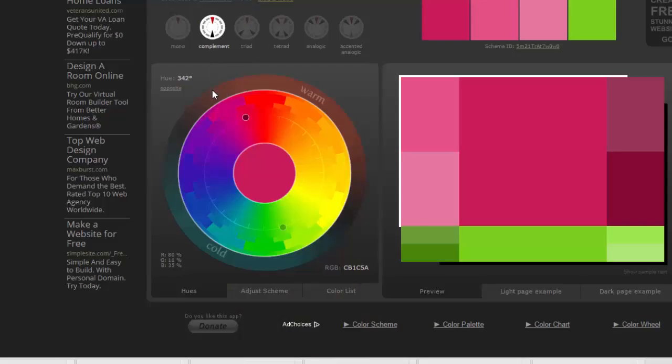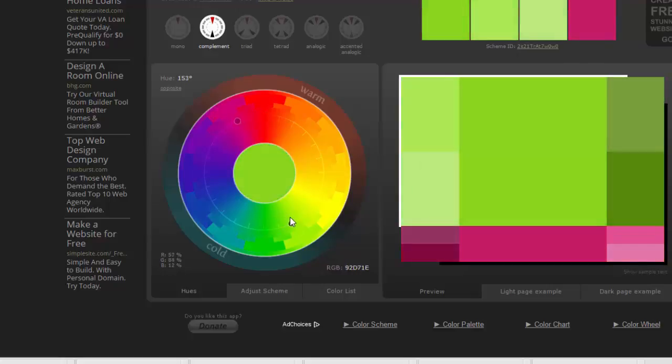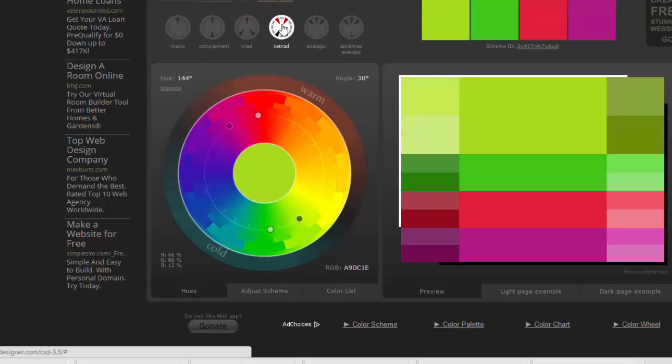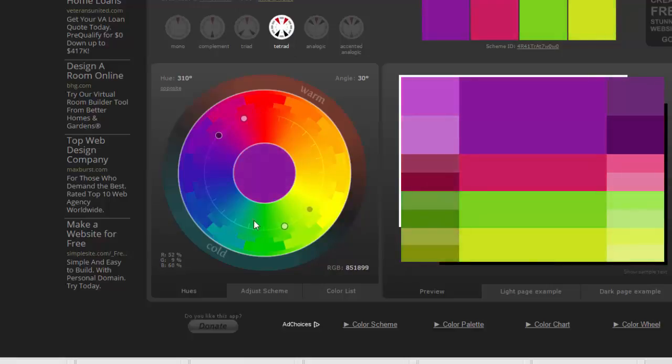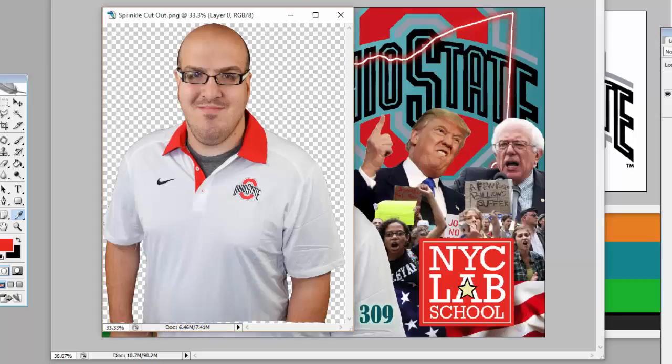Here is the Color Scheme Designer website. We've got a number of options. If we click on complement and we drag this cursor around this spectrum, we can see that we've got complementary colors. So orange and blue are sort of diametrically opposite. Here we've got green and red, purple, and this sort of lime green. We're going to be using the tetrad today. And we're going to figure out specifically what colors we need to use because there's a science to our color scheme.